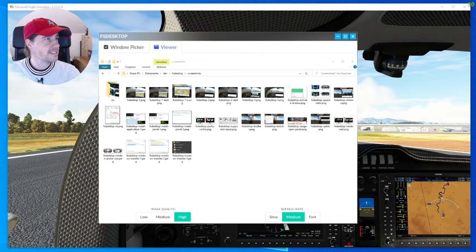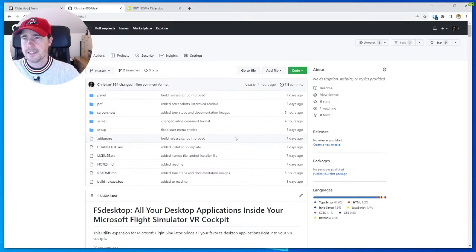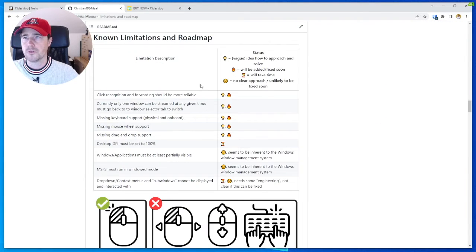Let's take a look at some of the limitations that the current early access version comes with, so that we have a clear understanding of what I can offer you, what you are about to get, and if it might fit your needs or not. And also take a look a little bit into the future and see which of these limitations I will hopefully be able to mitigate. Okay, so take a look at this. Limitations and roadmap. Here we go.